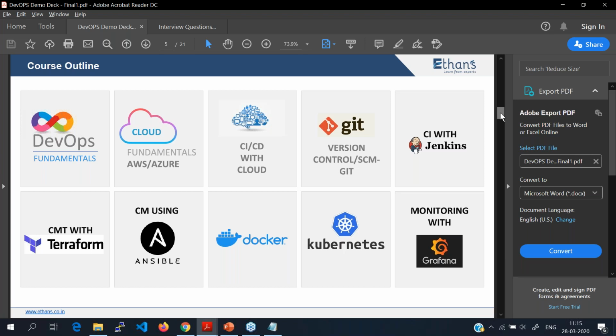The role of AWS and Azure here is to install your tools on top of these platforms. Along with that, AWS is also providing a CI/CD and Azure is also providing a CI/CD. So we give the introductory part of how we can build CI/CD using AWS and Azure. That's the whole intention of this course.